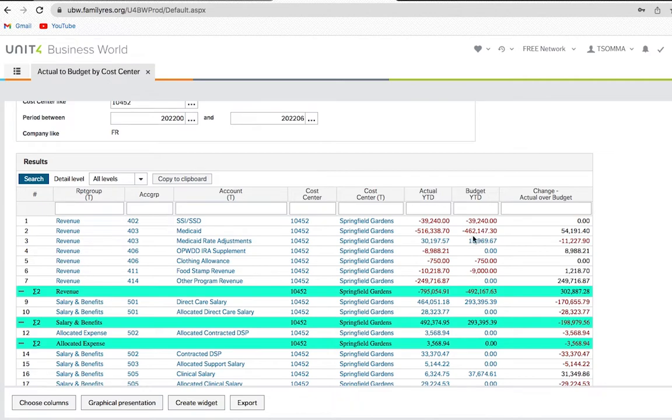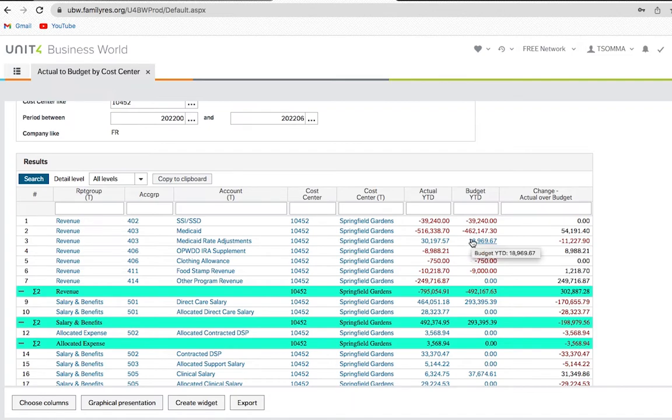Now, just a little side note again, when you're reviewing the actual and the budget, and if you wanted to review the whole year's budget, you can put the dates up here to switch it to the 12th month. Now, just be careful when you do that, though, because you're going to see the budget for the whole year, but if it's only, say we're in July right now, you're only going to see the actual expenses through July, of course. You're not going to have expenses through December just yet.